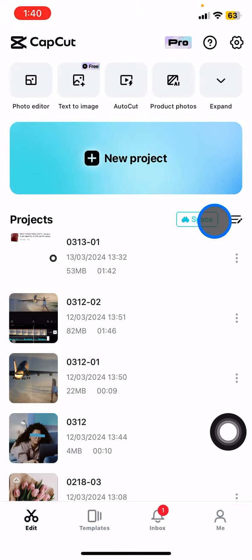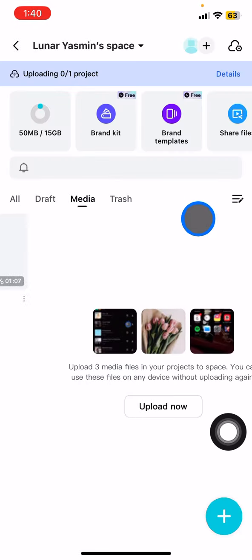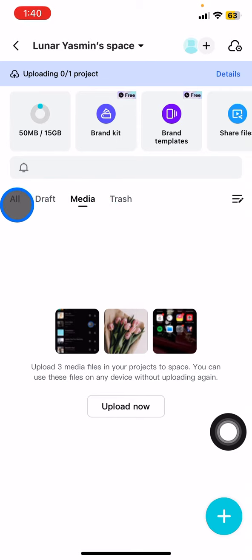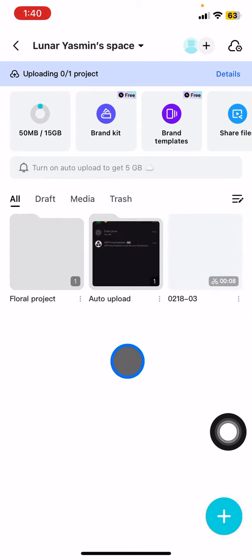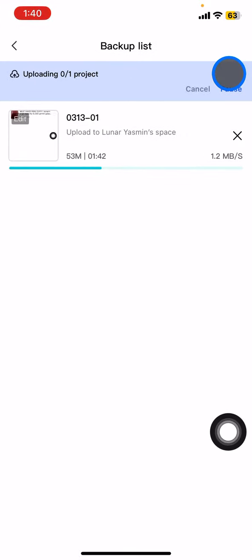You just need to take a look at this Space here, click on it, and visit the folder where you put your projects before. Wait until the project is 100% fully uploaded, and whenever it's perfectly uploaded, open your personal computer, open CapCut and log in with your account. Check the CapCut Cloud and you will get this project, and you can download it or right away open it to continue the work.